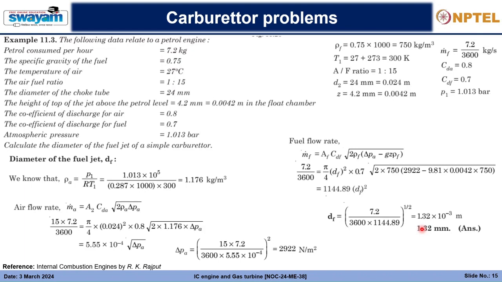Then we found out the mass flow rates, and we saw that a simple carburetor is not sufficient to meet the demands at different load conditions or operating conditions of the engine. For that we need some auxiliaries in addition to the simple carburetor, which make it functional to meet the regular demands. One of the demands can be simply accelerating. We need a richer mixture when the load is increased. At higher load we need a richer mixture, which cannot be supplied by the simple carburetor.